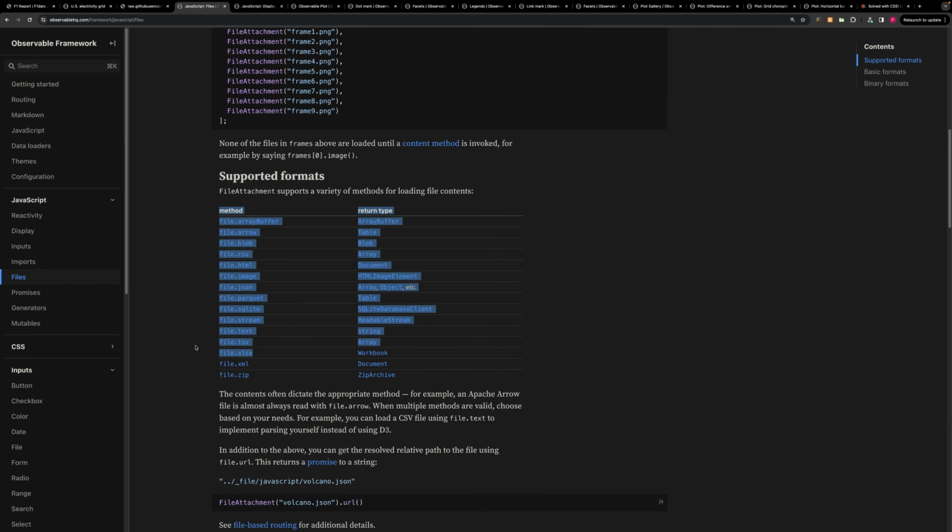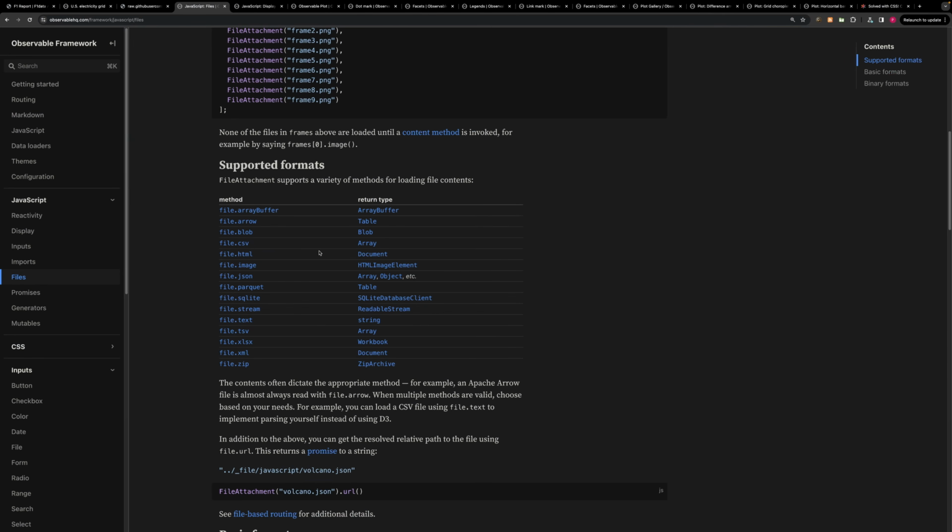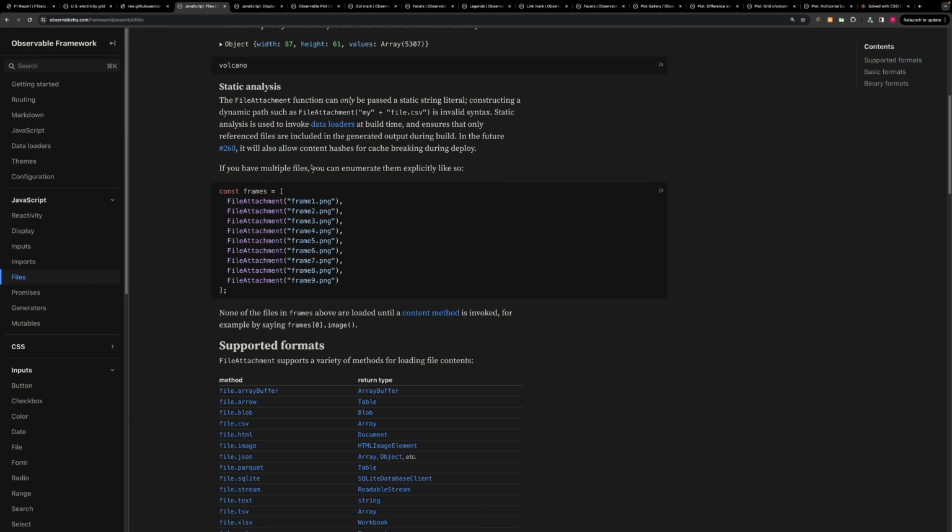Yeah, XLSX, XML, zips. So really cool. Just import your data. And they even have a way to use CLIs to import data. So if you have a Python CLI that returns some JSON, it can be called from the build process, or we can even develop our JavaScript logic to load data.